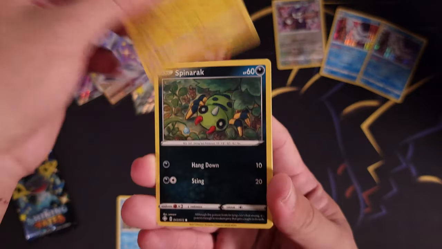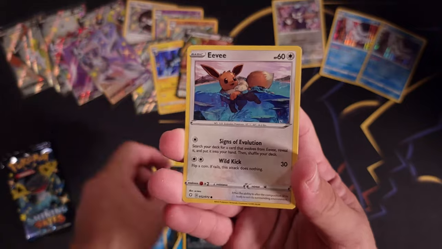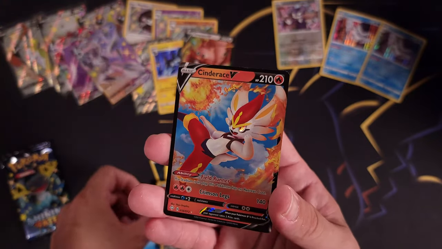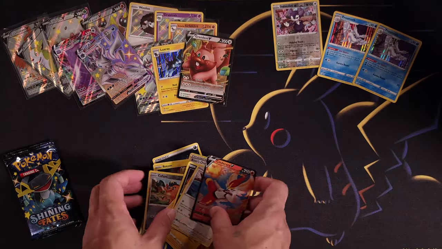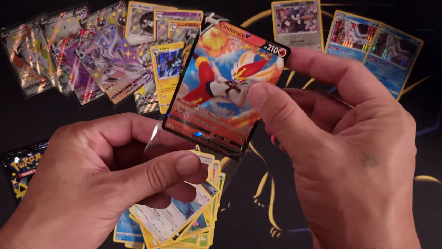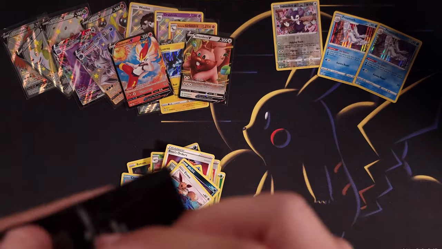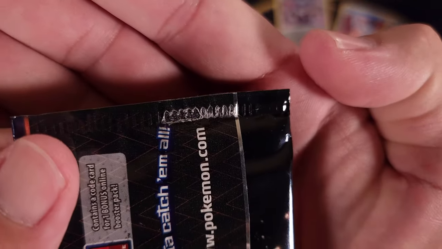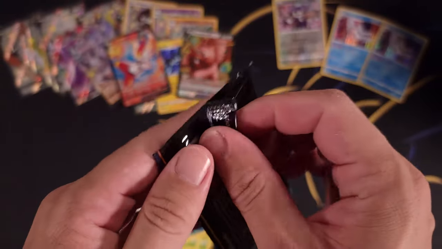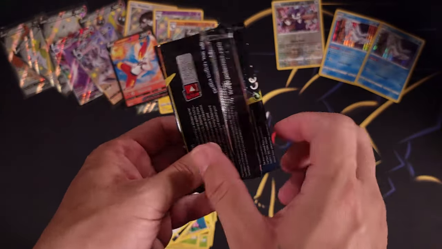Rusted. Q-Fant. Ooh, and a Cinderace V. I think we have the Cinderace V. We just need the V-Max. The V-Max would be awesome. But, too bad, but that's still a nice card. Still not too bad. Still tripping out again on these packs, guys. Look at this, man. Looks like Greedent ate that pack. Just chewed on it, gnawed all over that dang thing.